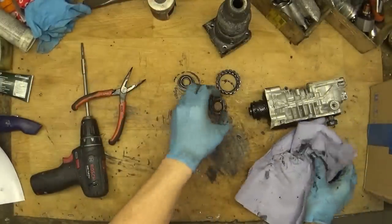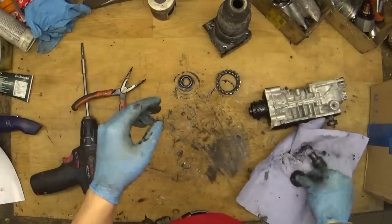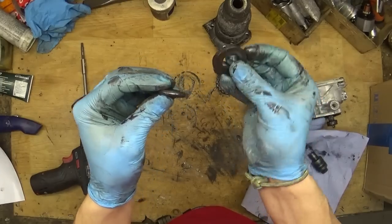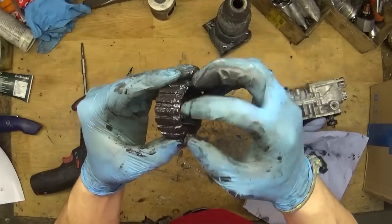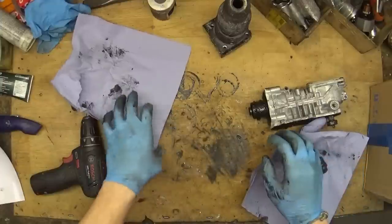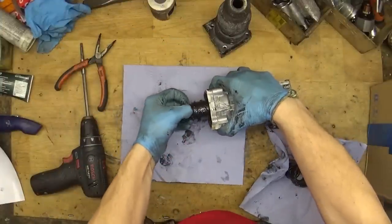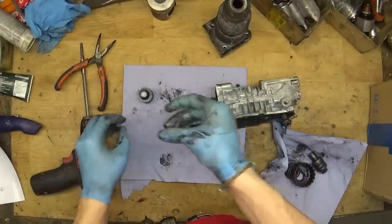Yep, I'll put it here. This part, just check the O-ring and check if it's not cracked. It's not cracked. It's just the O-ring and the flat washers, two of the flat washers. Okay, the gear, inspect the teeth of the gear. They look good. And now we have the striker itself. Of course, we will change the O-ring for this one.